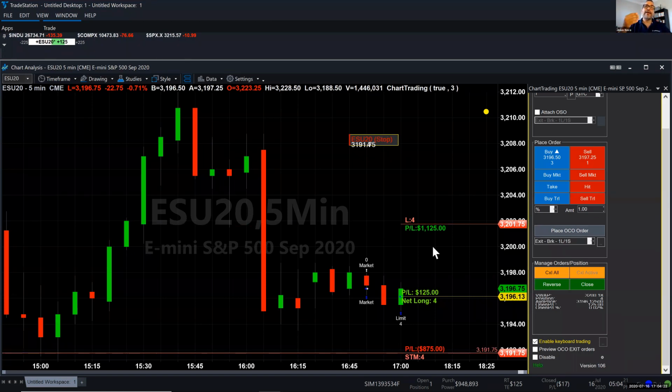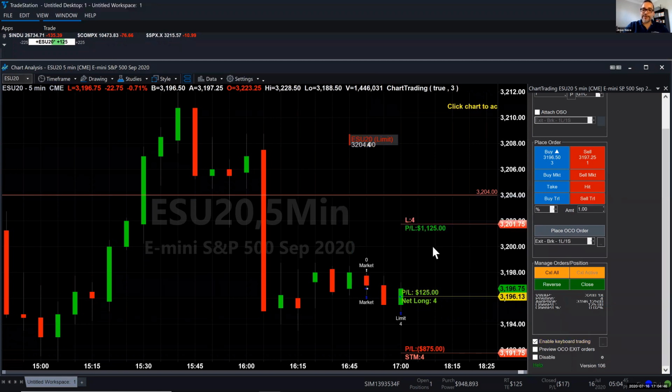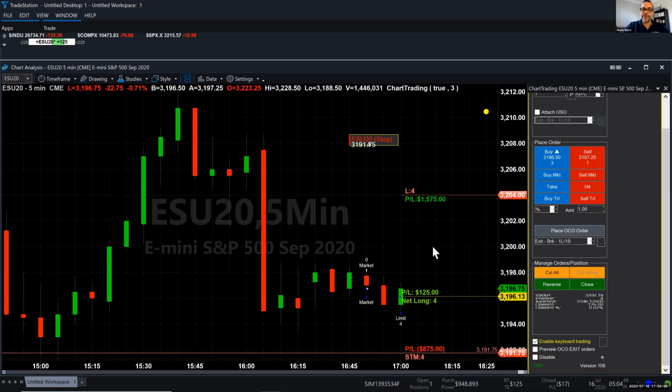So if you have an OCO that has multiple targets and multiple stops, by pressing the tab key, you're able to cycle through all those different orders if you want to make any changes. If I press tab again, it'll go back to the first one, allowing me to change my price. So let's say that I want to change the price to 3204. I hit enter. I'm going to say yes here, and it changes the order to 3204. Of course, I get that GTC prompt because the markets are closed, but I'm just showing you the functionality that with a hotkey combination, you're able to set or send the OCO that is displayed right here in the trade bar.